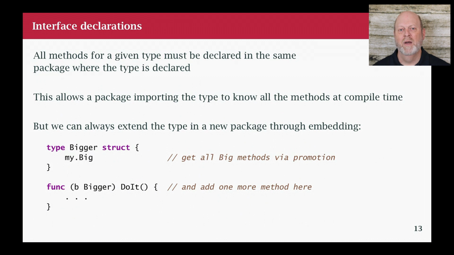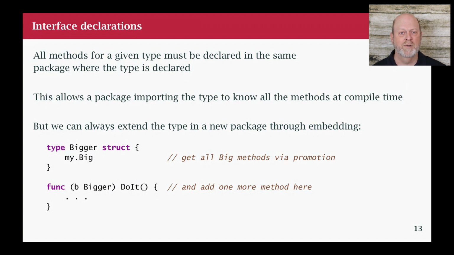Here's another limitation, and that is you have to declare the methods in the same package as the concrete type. The reason for that is that when Go compiles, it wants to know all the methods for the type all at once. There are some languages where, and this has been very useful in iOS, with both Swift and Objective-C, you could actually take Apple's standard library classes and add methods to them on the fly in your program. And it's pretty neat. But you also get into dynamic typing, because now you're in a position where your program could have text in it where you try to call a method that you don't really know if it exists or not until you run the program.